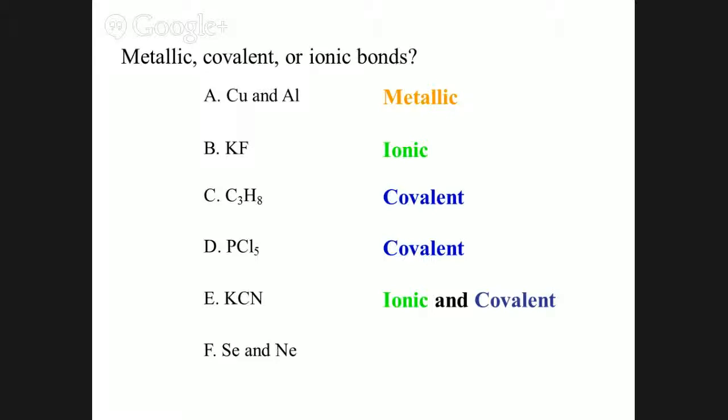All right, last one, what do you think? I heard covalent. Can anybody tell me why this won't happen? Yes, Ne is a noble gas. Noble gases don't make ions, number 1. Number 2, they're called noble gases because their shells are already full. They do not react with other elements. They don't form compounds. So you do have to be careful, folks, and pay attention to not just the fact it may be a nonmetal, but which nonmetal is it? The noble gases will not be part of your compounds.